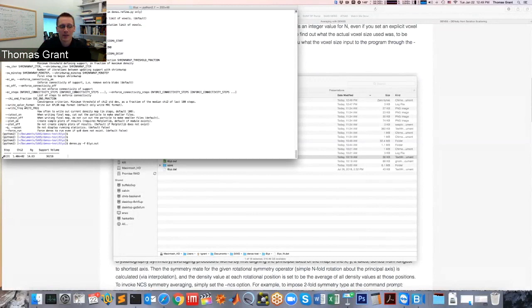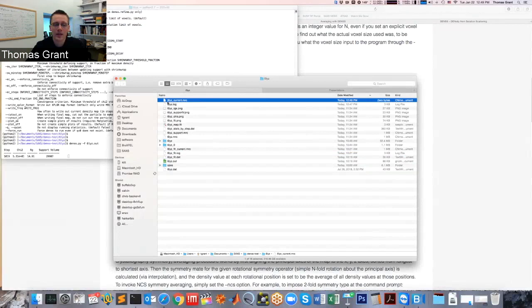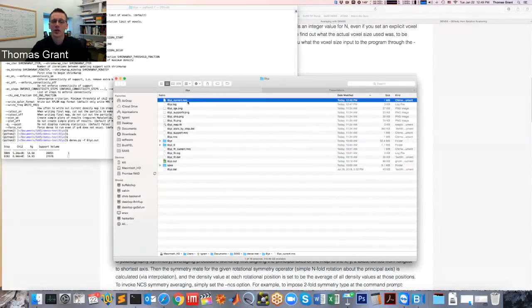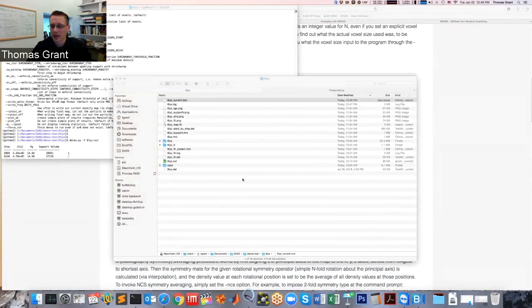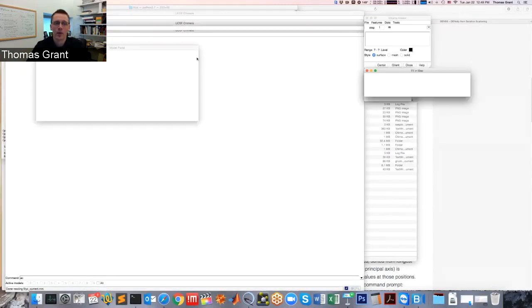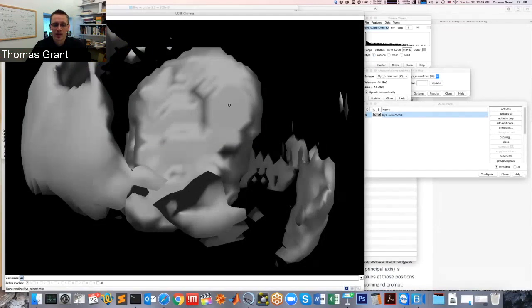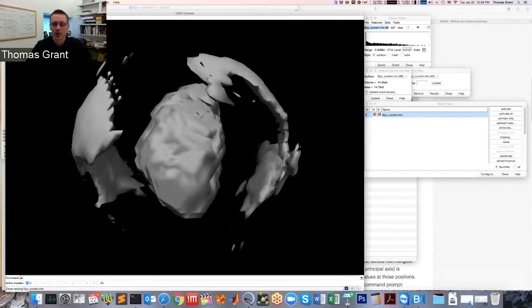And now that it's past step 5,000, it's starting to update the support, and you can see this sort of chipping away as time goes on. All right, so as it goes, it will create this 6LYZ_current.mrc, which is just telling you what the current map is. If you double click it and you've got Chimera installed or PyMol or something, it'll show up. So this is just the current electron density map that we're starting with.